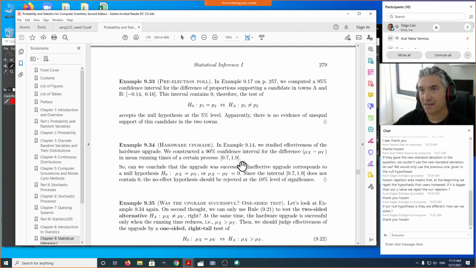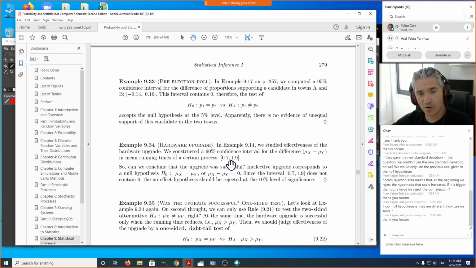Now, in this case, the alternative would be if the collected sample provides evidence significant enough that the difference is less than 0.8 or more than 0.8, a significant difference that it's not 0.8, then we will say that you cannot assume that null hypothesis. So when you say mu x minus mu y is equal to 0.8, when you're computing the test statistic, you will be using that 0.8 into account.